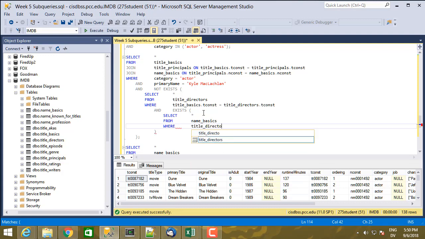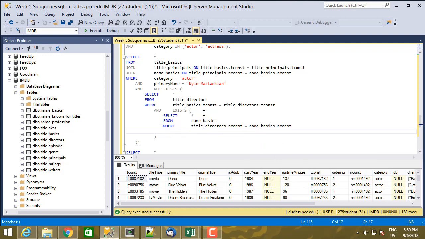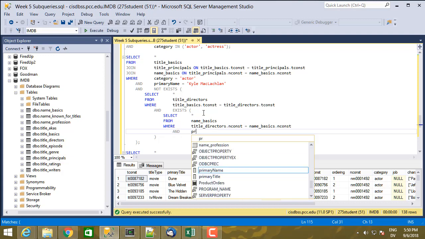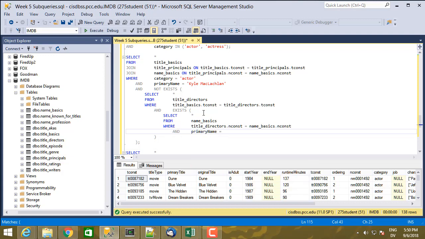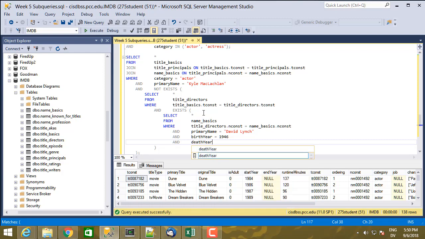Title directors dot nconst equals name basics dot nconst, and primary name is David Lynch, and birth year is 1946, and death year is null.